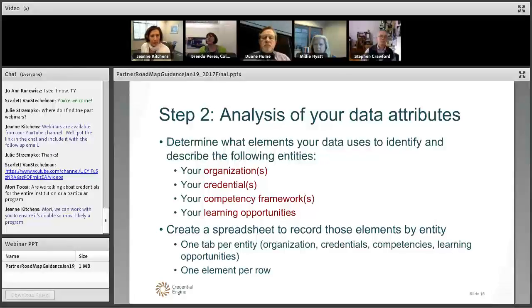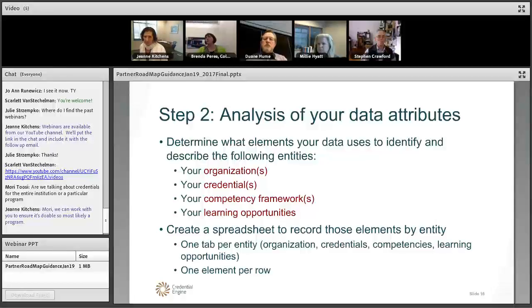And so we get a sense of, if I can use this phrase, the kind of thing your system, your website is saying about your organizations. What is it saying about your credentials? So what are the fields? What are the elements? We'll want to ferret those out for each of the kinds of entities that are significant to us, organizations, credentials, and so forth.